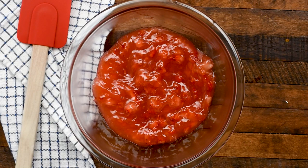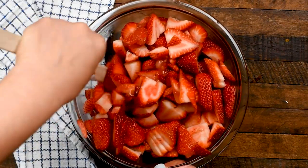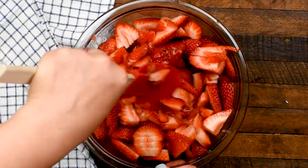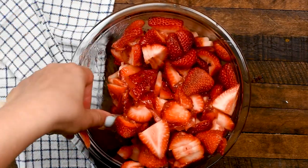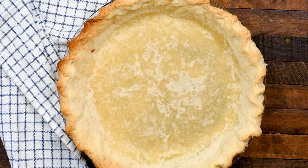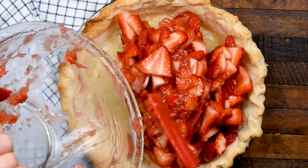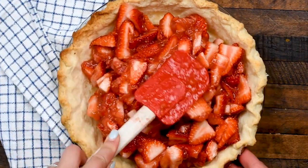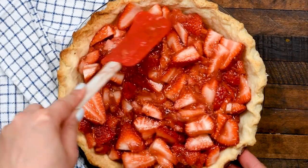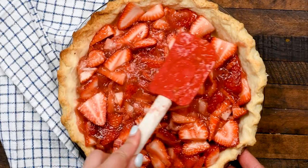Once you have your cooled filling, it's time to assemble your pie. Slice up the rest of that two pounds of strawberries into bite-sized pieces, then mix them with all of that strawberry pie filling. Stir those fresh strawberries into that cooked strawberry puree that's been cooled until they're nicely coated, and add it to your pie crust. Your pie is basically done. I do recommend chilling this for at least an hour just to let it set, let all the flavors meld, and let that fruit filling solidify a little bit so it'll slice up nice and smooth. Then before serving, top it with fresh whipped cream.